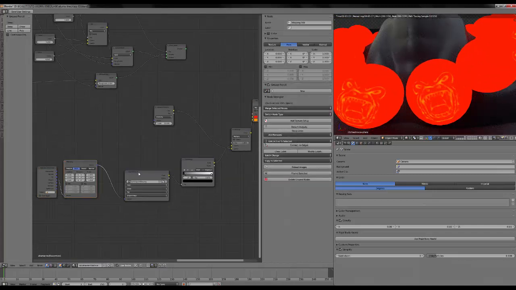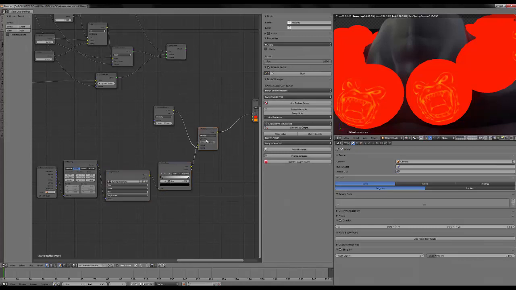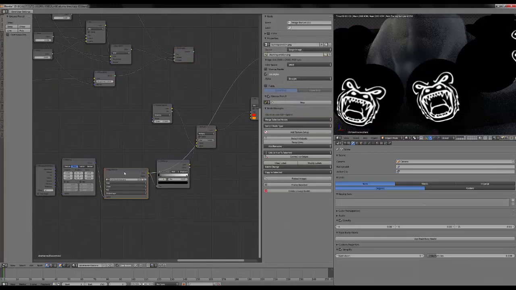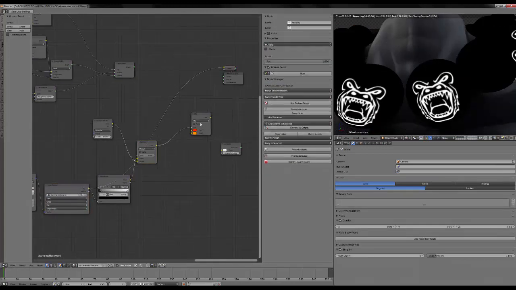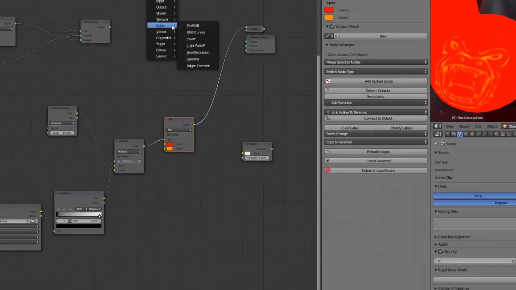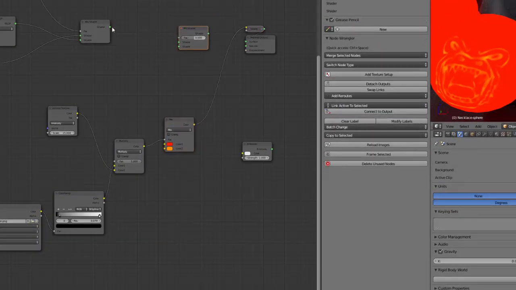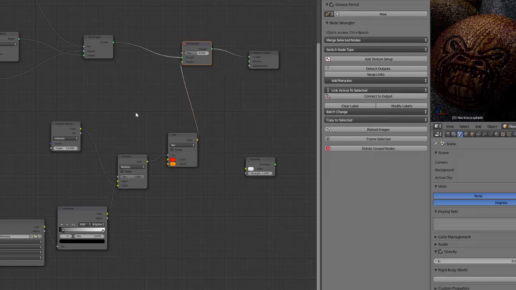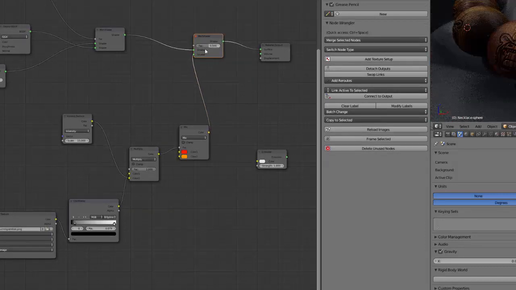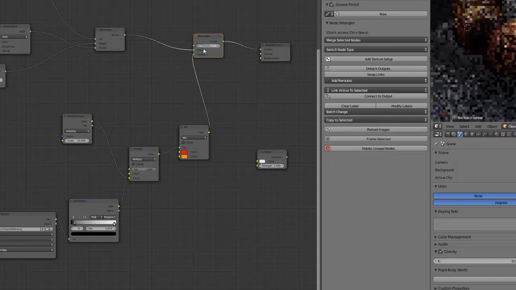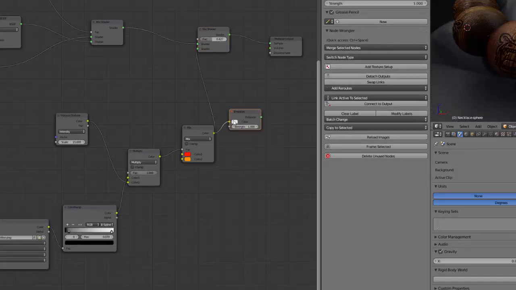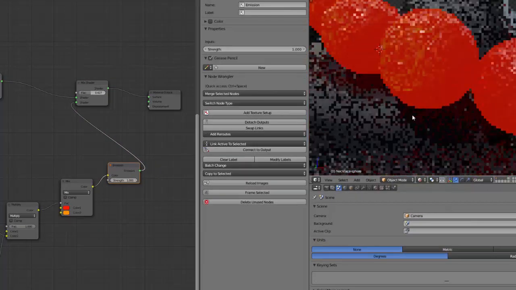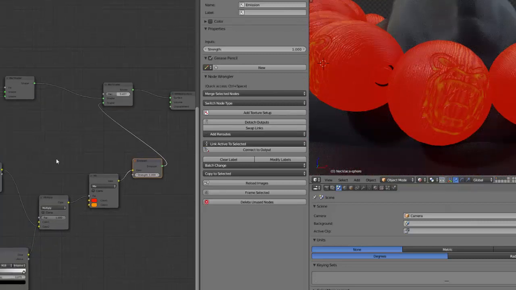And this factor we are outputting here will also help us to mix those, and we will use this one also. So what we do now is add the shader, Mix Shader, put our wooden shader here, our emissive here. Now it will look like something pretty weird. Oh, sorry, I haven't plugged this here. Okay, in that. Oh, that's interesting, like fireballs. But this is not what we want.